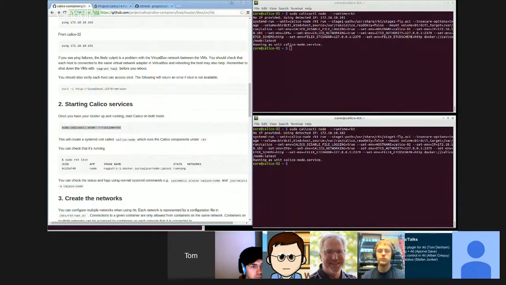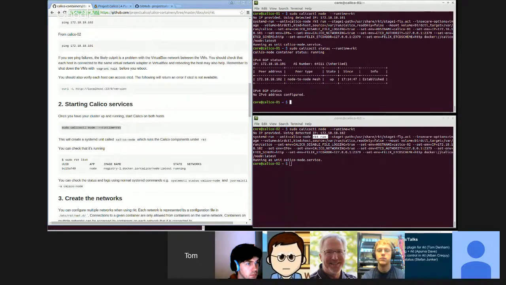This is using systemd-run to create a transient unit file to run Rocket, to run the various Calico components, so they can all be checked using journalctl or systemctl. Or the calicoctl status command can show us that the two servers can see each other, and they've set up a BGP mesh to exchange routes between the two servers.